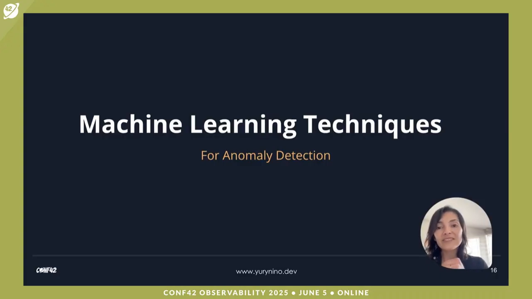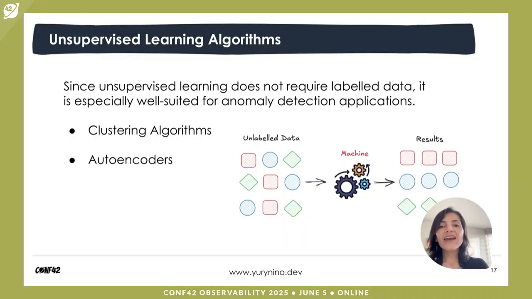By using algorithms that can recognize patterns or anomalies in big data sets, machine learning provides a more advanced method of anomaly detection. The following are important machine learning methods that are frequently applied in SRE for anomaly detection. I am going to start with unsupervised learning algorithms. In this case, we don't require labeled data. And considering we don't have classes in cloud logging, it is well suited for anomaly detection applications like this case. Techniques like clustering algorithms and autoencoders fall into this category.